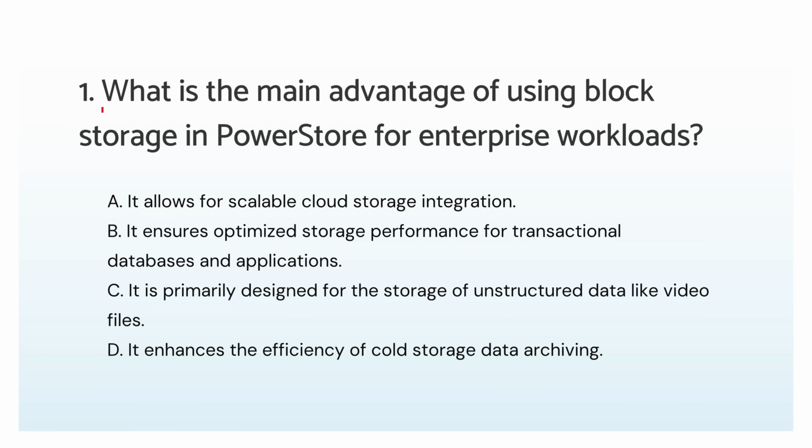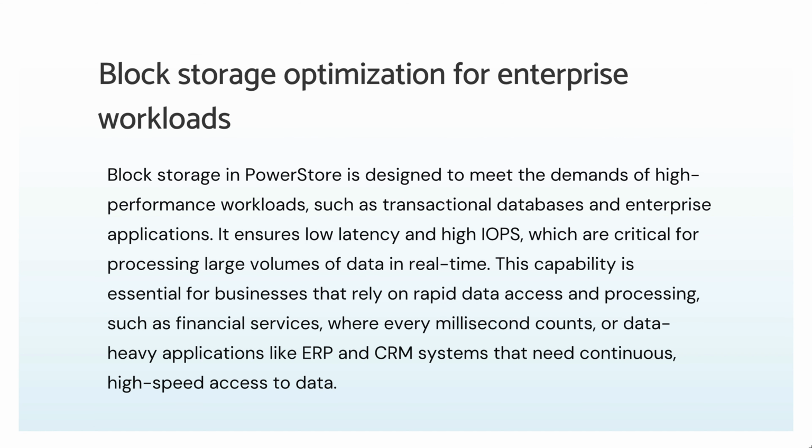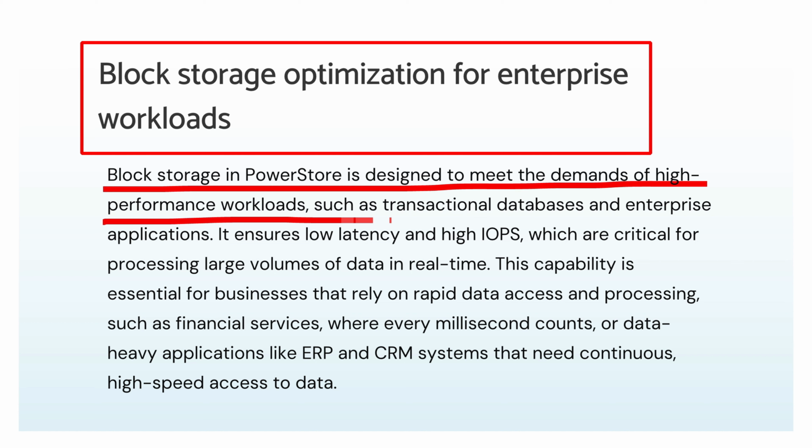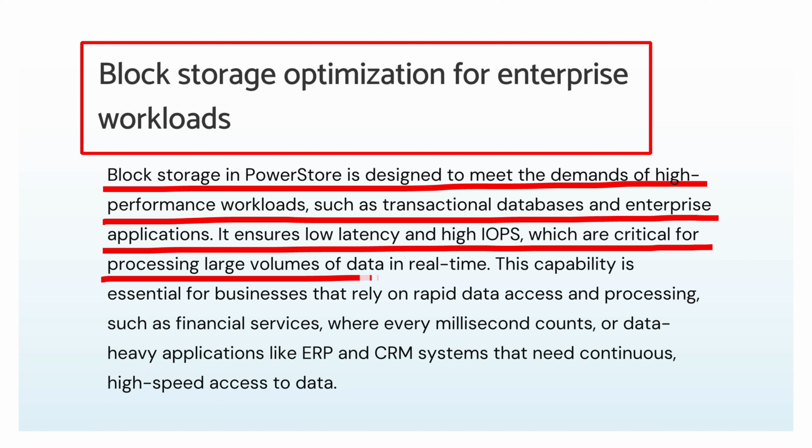Question 1. What is the main advantage of using block storage in PowerStore for enterprise workloads? The knowledge points of this question are: block storage optimization for enterprise workloads. Block storage in PowerStore is perfect for handling heavy workloads like databases and business applications. It offers super fast data access with low delay, making it ideal for companies that need to process data quickly and efficiently, like in banking or large-scale apps.